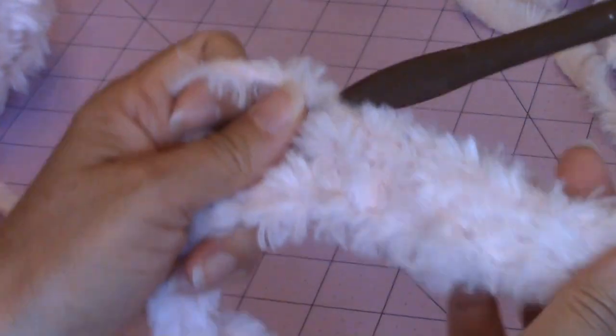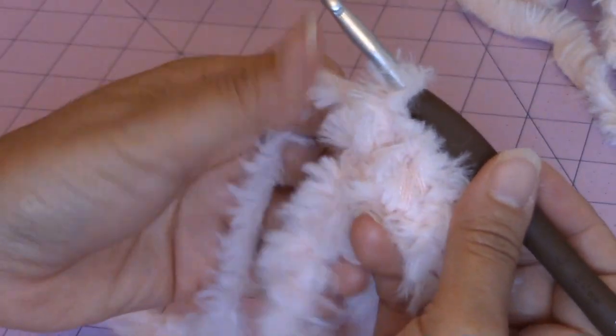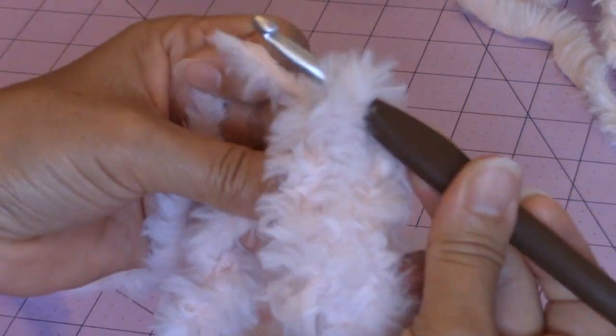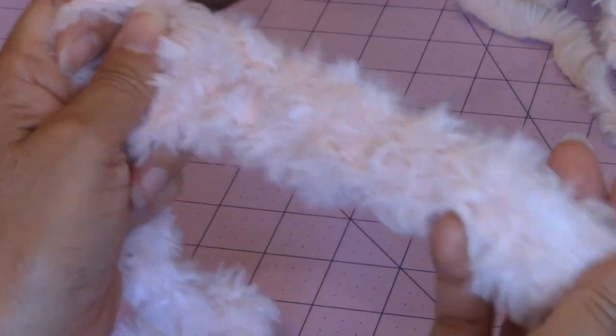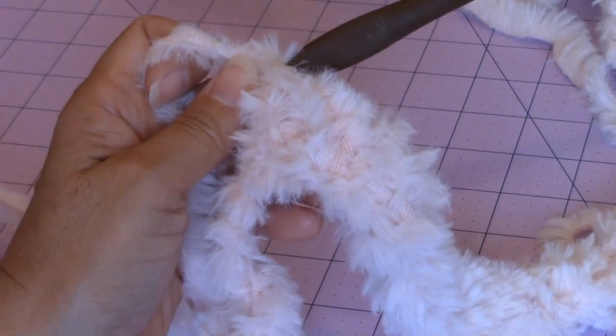I really love this style of yarn for the alpaca. So I just wanted to make sure that beginners could also use this style of yarn to decorate their crochet alpaca. So go ahead, finish your first row, and then come back, and then I'll show you how to move up to the second row.